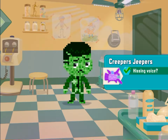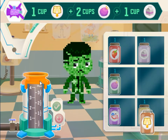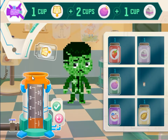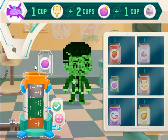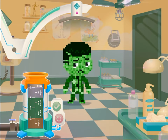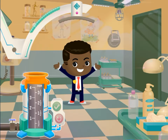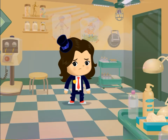Creepers jeepers. We need 1 cup sandwich extract, 2 cups powdered puffer plant, 1 cup lilac milk. Each container holds 1 cup of the ingredient. The patient is cured. What's next?